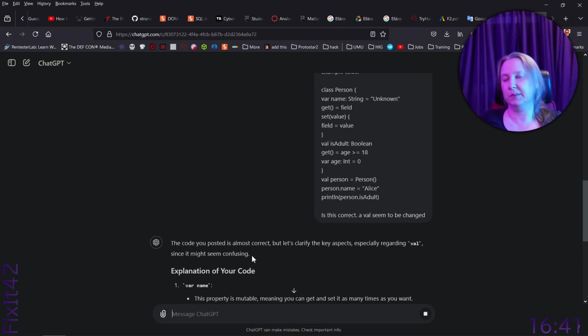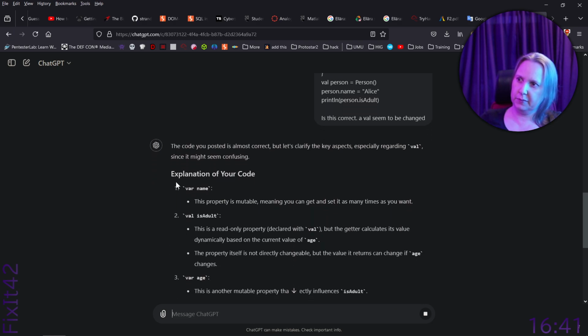since it might seem confusing, var age mutable, is adult is a read-only property declared with val, but the getter calculates its value dynamically based on the current value of age. The property itself is not directly changeable, but the value it returns can change if age changes.